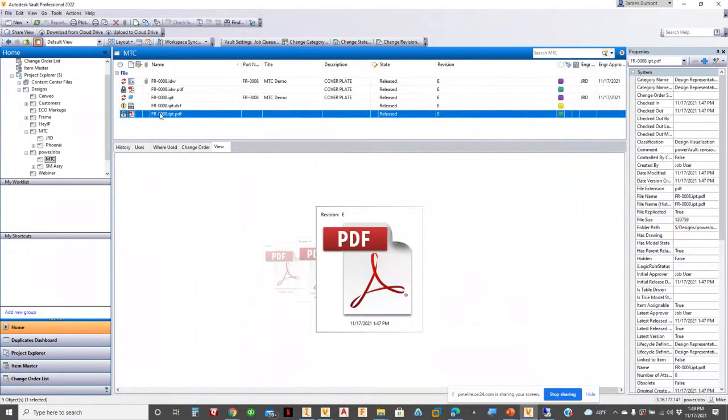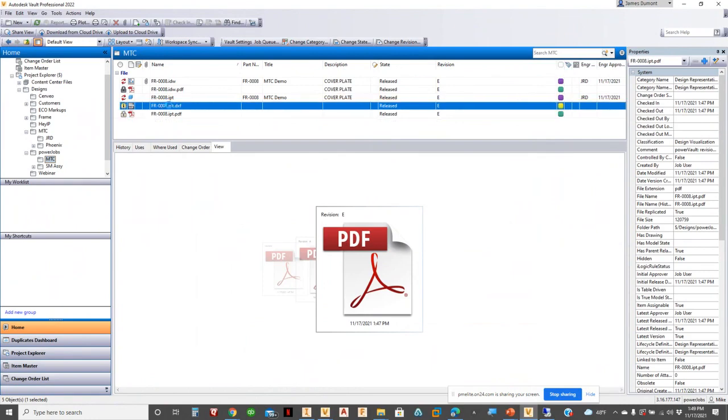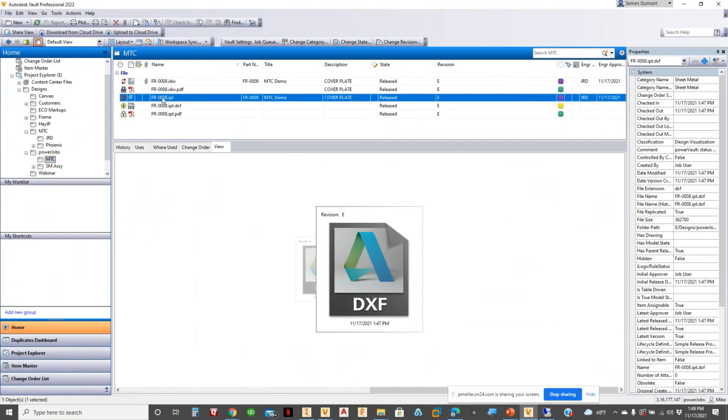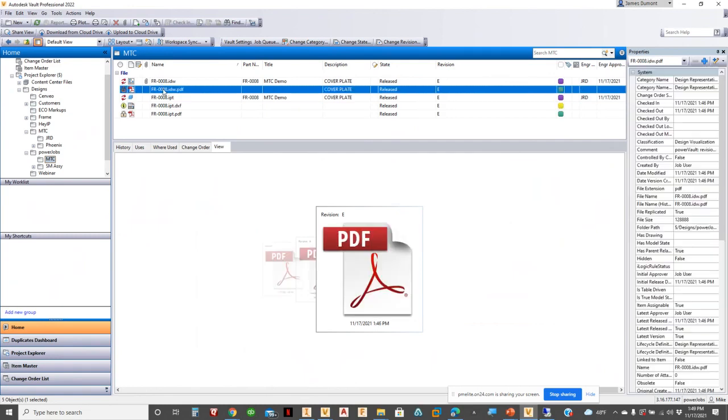Now, it also identifies if a part is a sheet metal part or not. If it's not a sheet metal part, it is not going to create a DXF file. It'll skip over it. It understands the difference between a normal IPT and a sheet metal IPT file. But it creates a PDF. It creates all the necessary documents, and everything gets updated. If you change this from release to WIP, again, it's going to bump the revision. If it goes to F, all these files get updated. But same thing, I have full history.